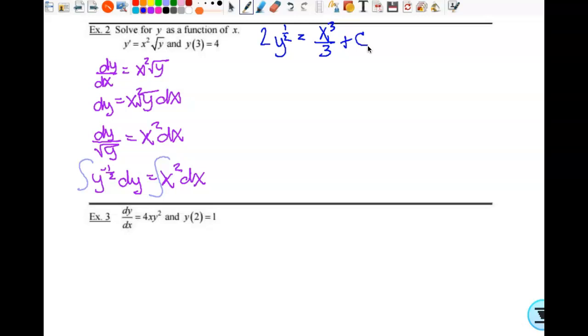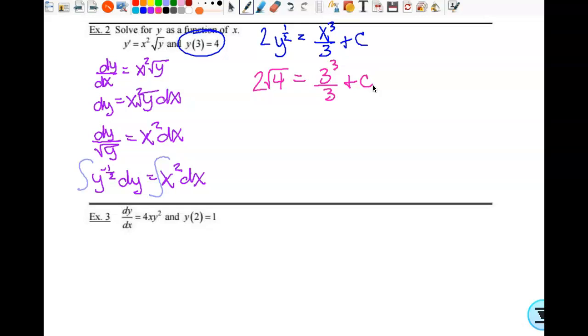Here's where I meant to say what I was about to say there, is that I could go all the way and solve for y, but it doesn't ask me to do that, like just y as a function of x to begin with. It gives me this. So at this point, I can go ahead and substitute it in, and sometimes that makes it a little bit more efficient. Kind of saves you some steps. All right? And so I'm going to have 2. What's y? 4. Yeah, it's the square root of 4. Good. 2 times the square root of 4 equals 3 cubed divided by 3 plus c.